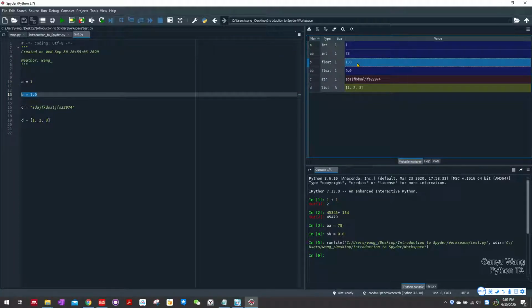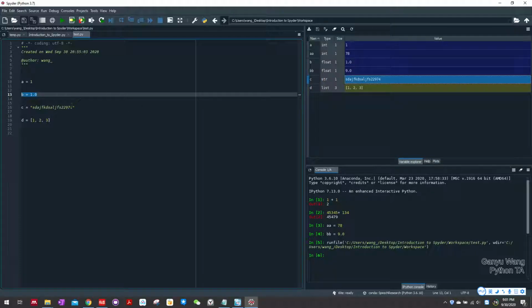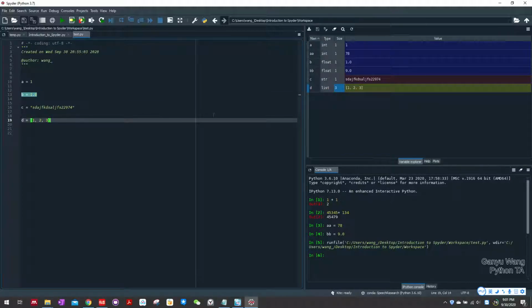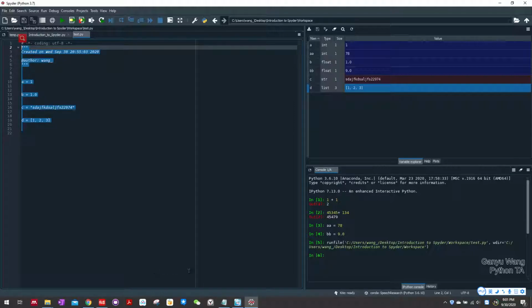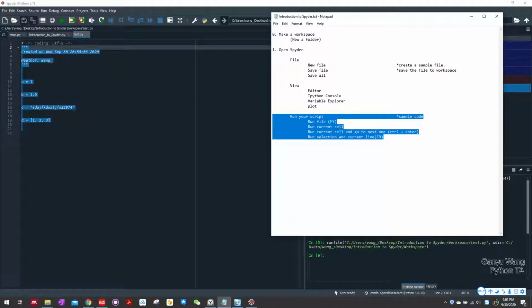The value is 1.1. And C is a string, and the value is whatever sentence with no meaning. And D is a list, and the size is 3. You see 1, 2, 3. There are 3 numbers in here, and the value is 1, 2, 3.